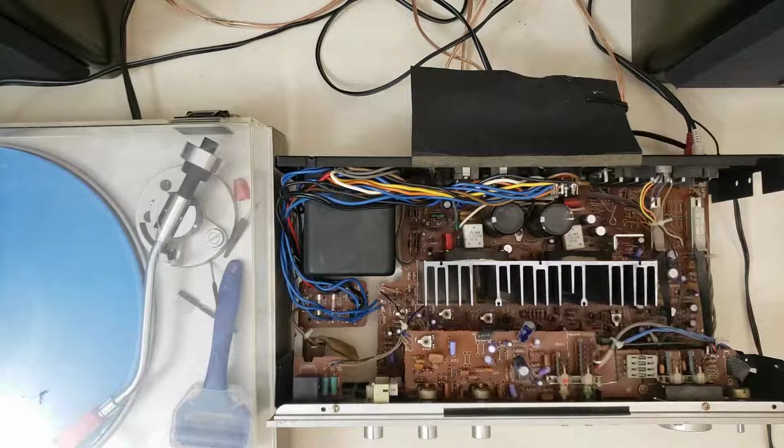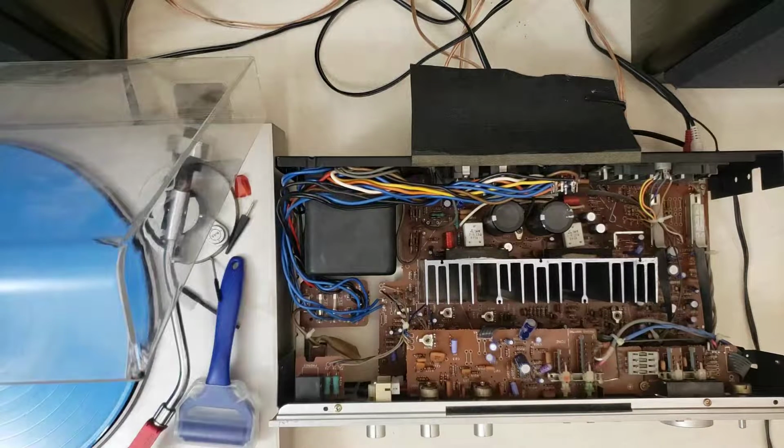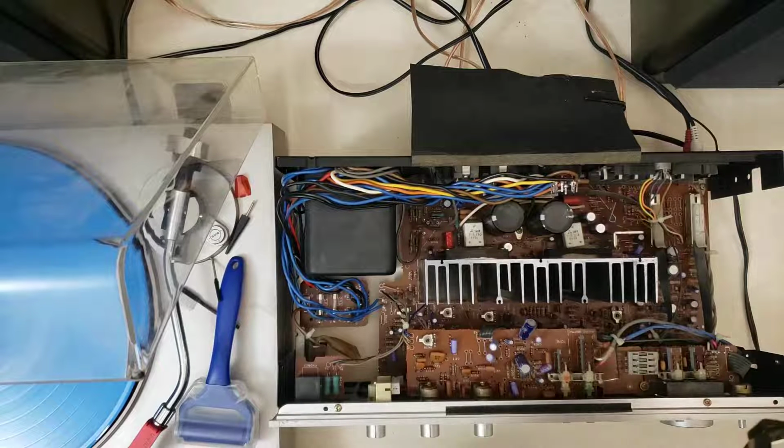All right, now we'll let it sit for a few minutes to let all of the DeoxIT evaporate off. We don't want to power it on while it's still liquid wet. All right, by the magic of YouTube, it's now about 15 minutes later. So all of our DeoxIT should be dry and we can do another test here.